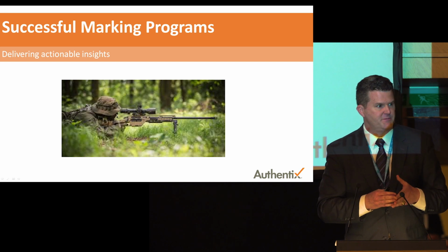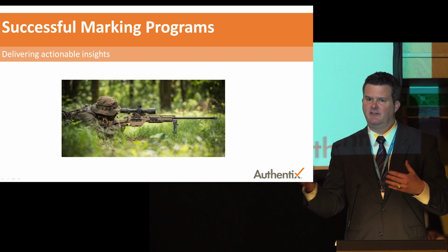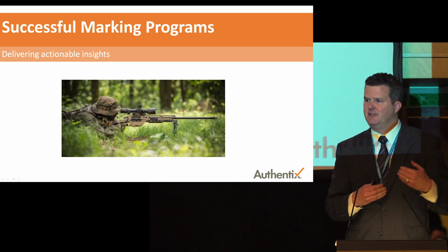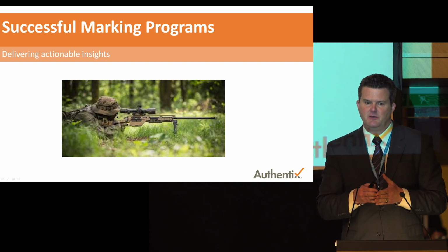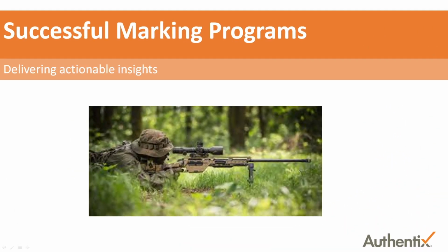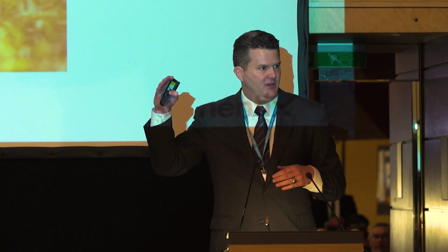Enforcement. Enforcement is probably the most important part of a program. So if you get all of this information, these actionable insights I'm talking about, you need to do something about it. You need to take action. So we've seen different approaches to this. You could take a very secretive, targeted approach, collect information, find out where the source of the problem is, and then take action. I use the analogy here where you're looking to not bust the drug dealer on the street, but move up his supply chain and take out the top supplier.